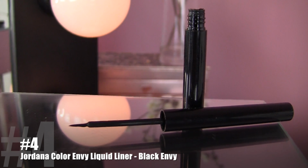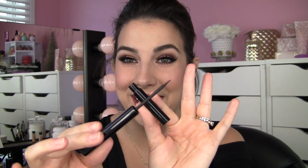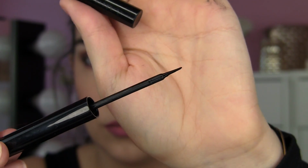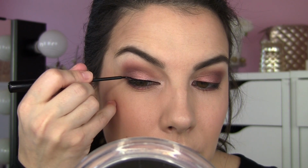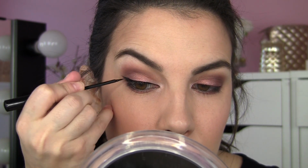It's so basic. You look at it, it's no frills. The label has worn off on me. There's nothing to see here really. It's just a black liner with a small brush tip, but it goes on so easily. The staying power is incredible. It looks so black when you put it on first off, but then it locks in for the day, does not fade, it's a reliable, old faithful eyeliner.